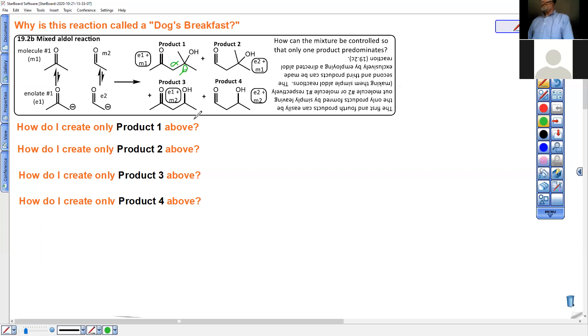The question at the top of the screen is, why is this reaction called a dog's breakfast? In my graduate school research lab, we had several British blokes in the lab and they would always talk about reactions that created a large mess of products with no high yields. And they called that a dog's breakfast, which is just a big fat mess. It's like you put out food for your very energetic puppy and there's food everywhere by the time the breakfast is over.